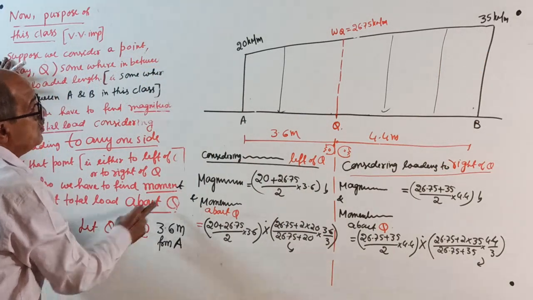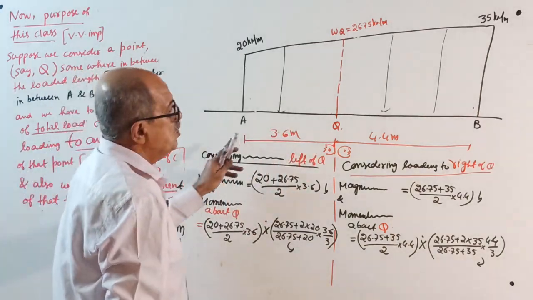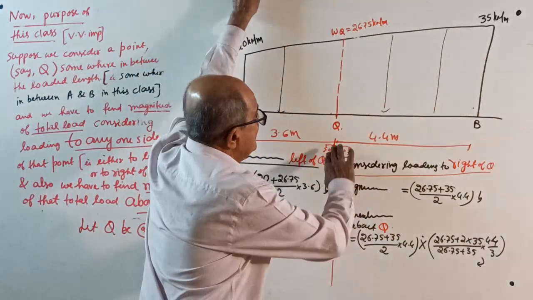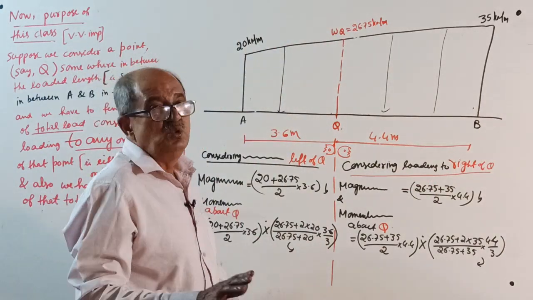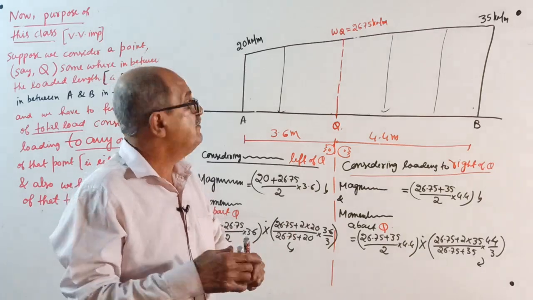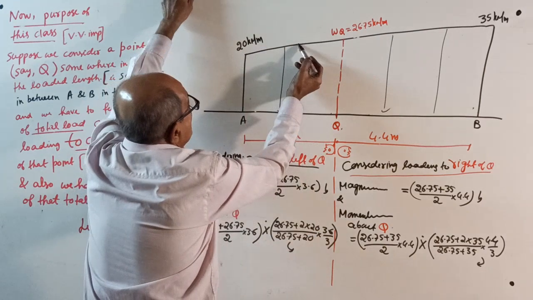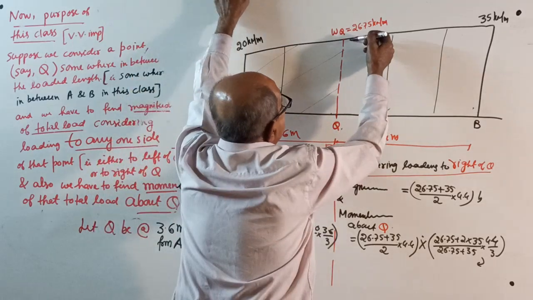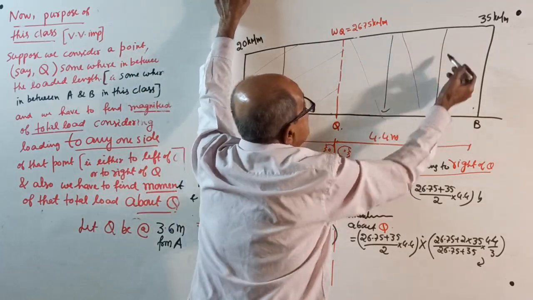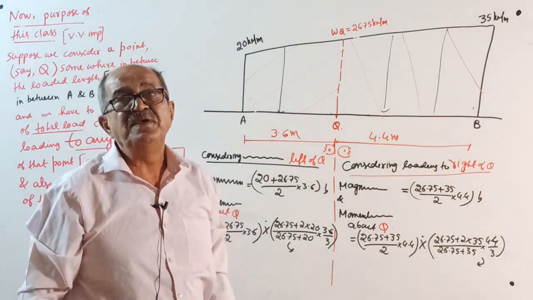One point Q is required. I will take it 3.6 from A, so total is 8 meter. That side is 4.4. Now I will not explain much. Those of you who are not afraid of trapezium, left side you look. Now see, this time what happens? Whichever side you look, the amount of work is the same. There is no easy way.